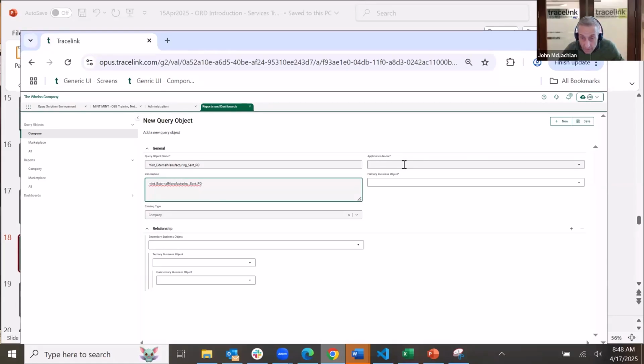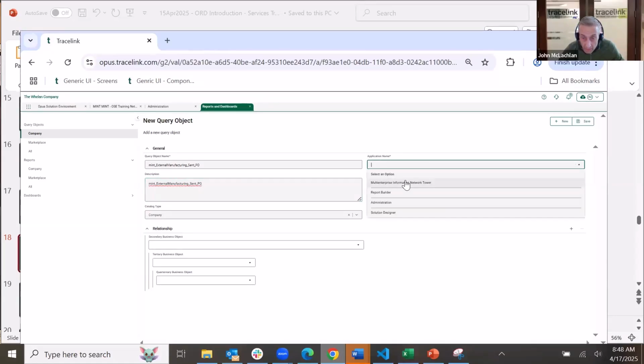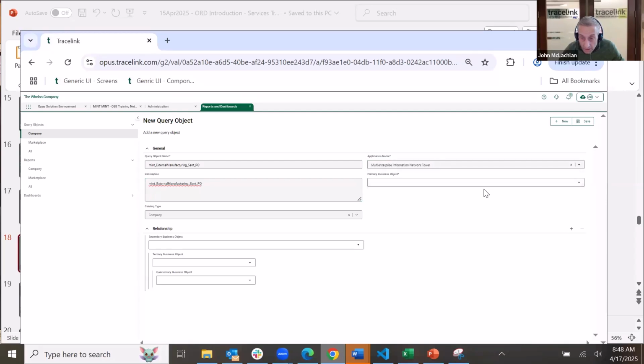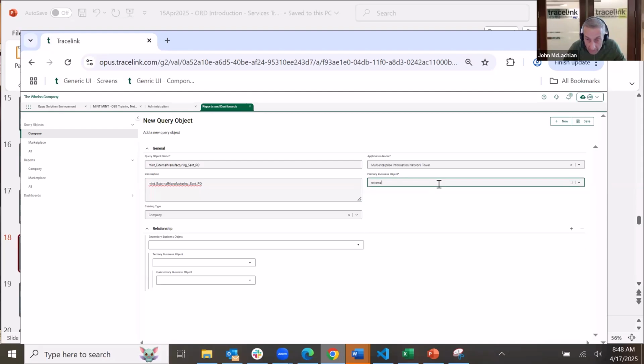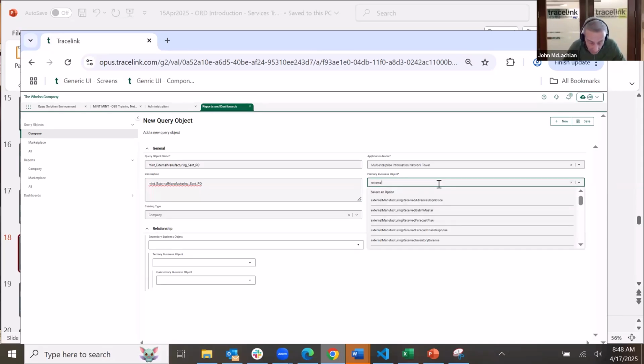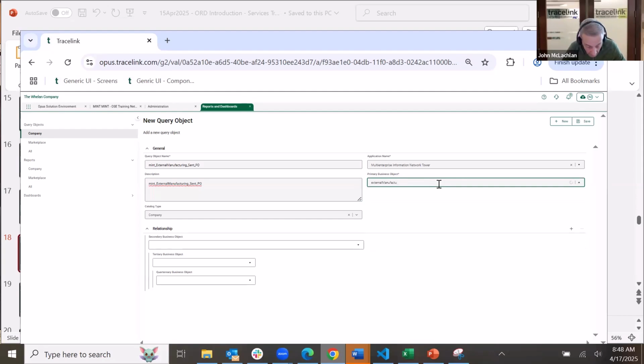Again, we need to select our application, so we can select Mint. And once we select that, that will drive what objects are available within Mint to select from. It's nice in that you can filter this down. If I could only type.